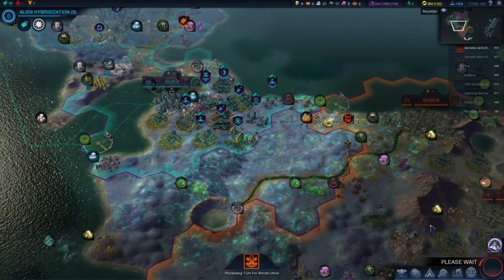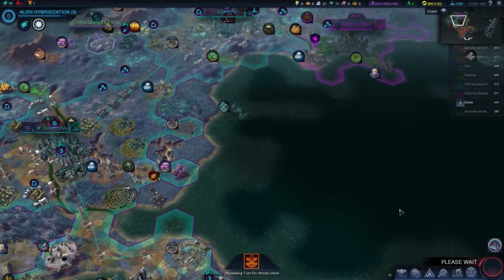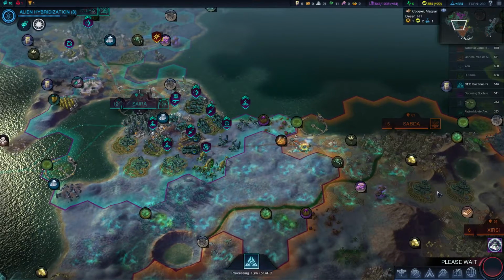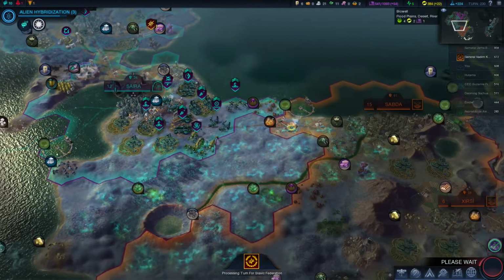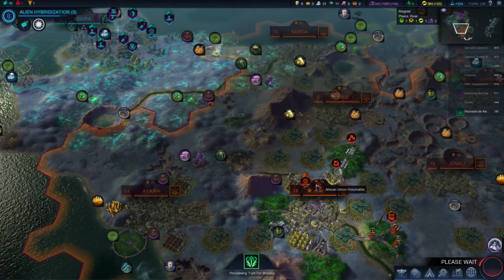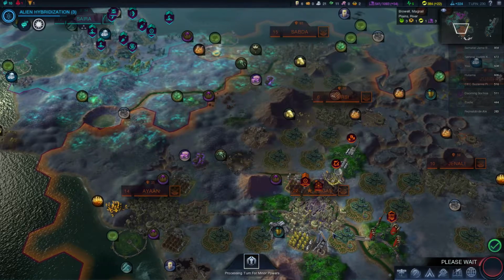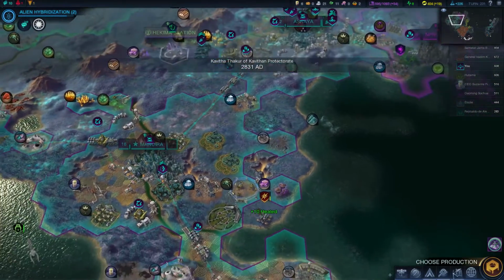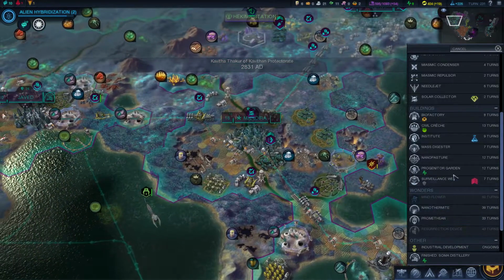Cytosure has been completed. Damn, man, let's have the Slavic Federation attack the African Union. That would be awesome. Hollow Matrix. Our cities are looking pretty neat. Alright, what do we got here?